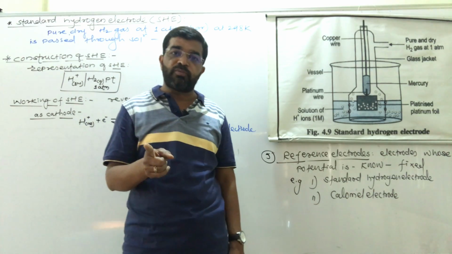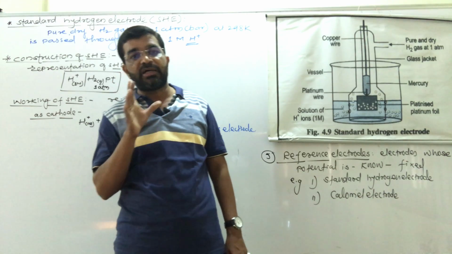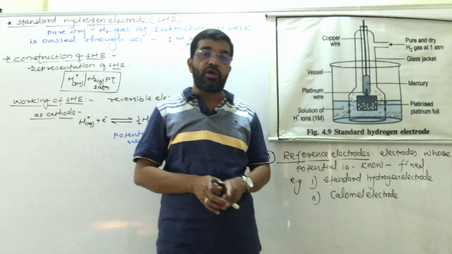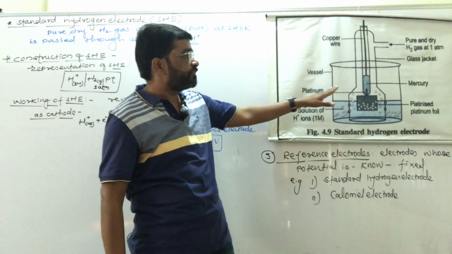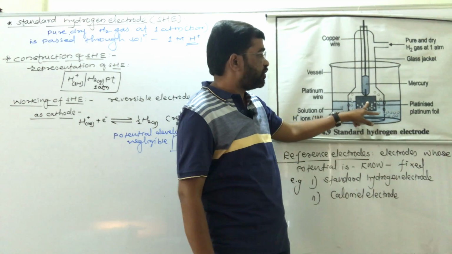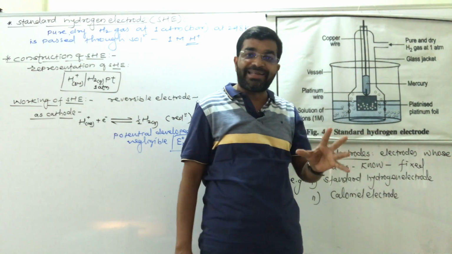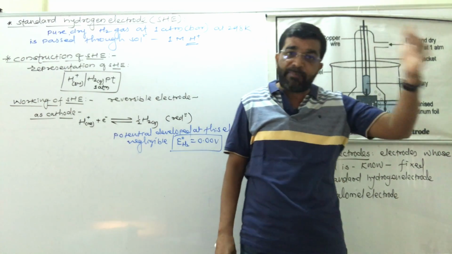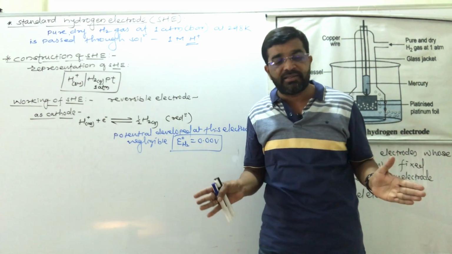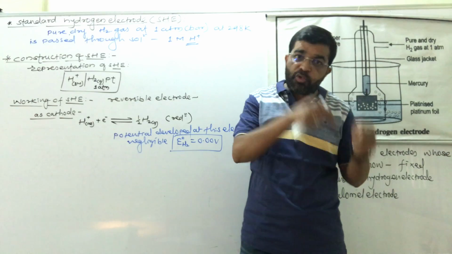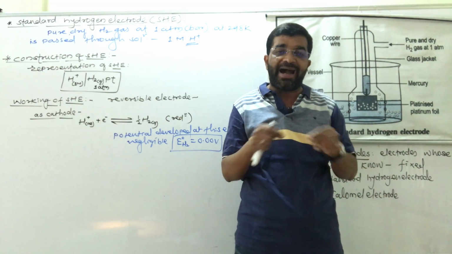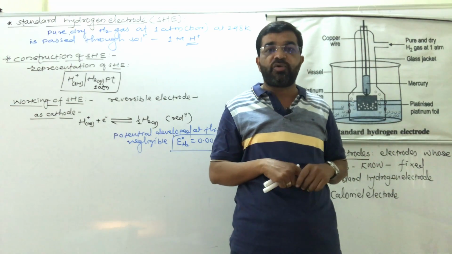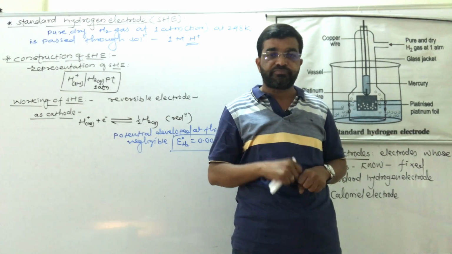Now I am telling you the difficulties set up in the construction of the standard hydrogen electrode. What are the difficulties or limitations of the standard hydrogen electrode? It is not easy to construct the platinized platinum foil. एक मेटल दूसरे मेटल के ऊपर डिपॉजिट करना आसान है, मगर सेम मेटल उसके ही ऊपर डिपॉजिट करना डिफिकल्ट है. So platinized platinum foil cannot be easily constructed or prepared. That is one of the difficulties.